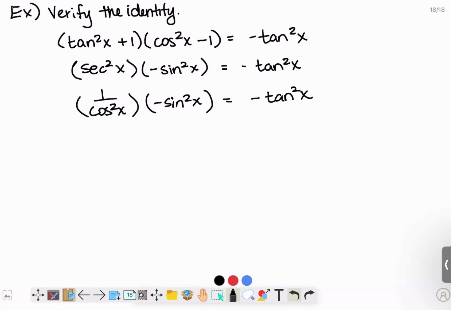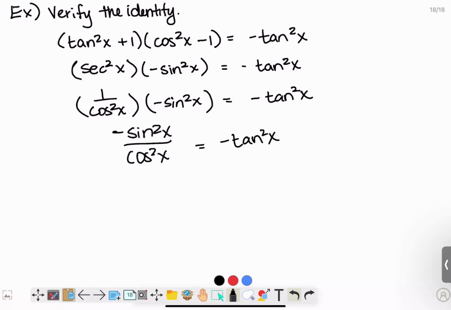That makes sense. Because now you can see that when I multiply these two together, remember this is like denominator 1. So I just multiply top times the top and bottom times the bottom. And I get negative sine squared x over cosine squared x. And now I'm starting to see that this is going to equal negative tangent squared because I know sine over cosine is tangent. And I'm doing that twice. So I got negative tangent squared. You could throw in an extra step here. You need to convince yourself or make it clear that these two are equal. But that's it.